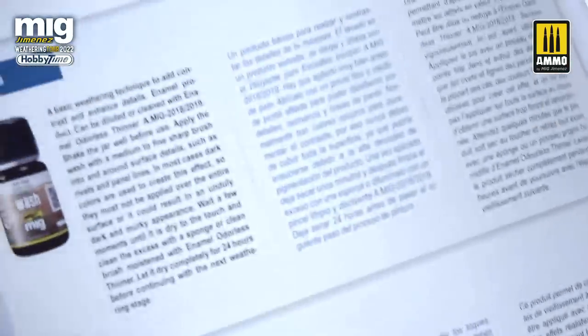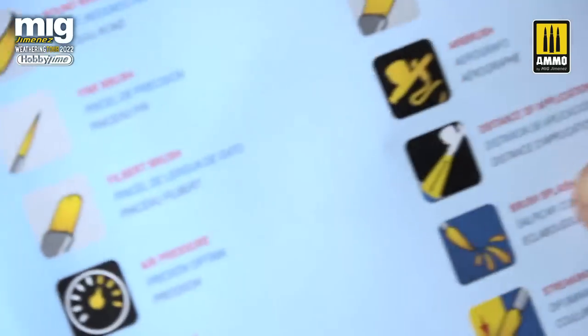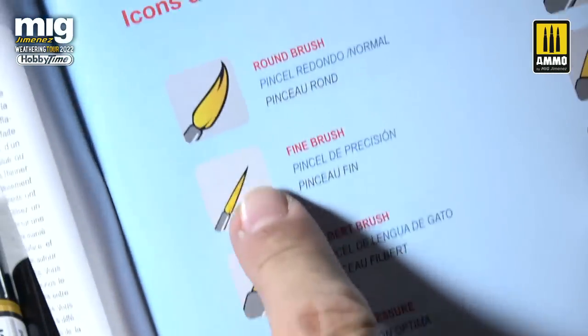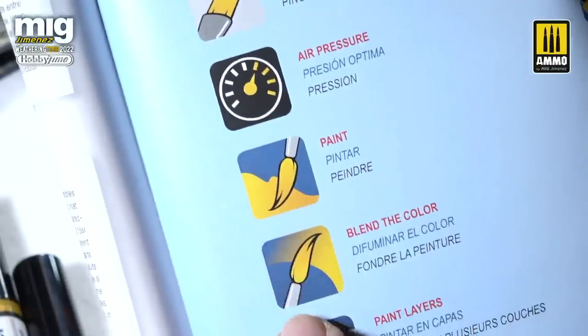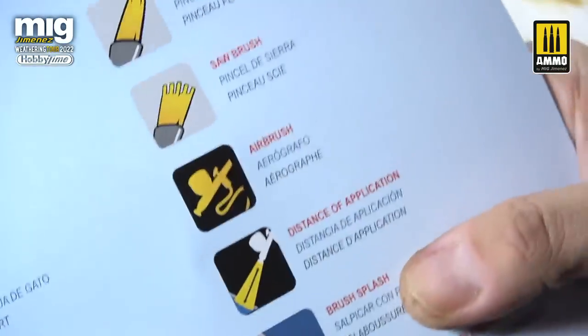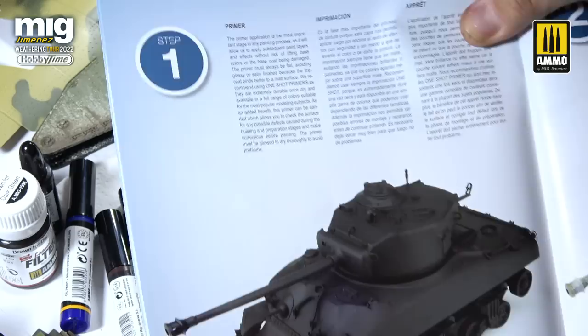You will see now. Here we explain in four languages what each product contained inside is. Second, you have very clear instructions about what each thing, each symbol, means: let dry, or paint, or blend it, or use the sponge. Very intuitive. The steps are so simple. It's extremely simple, and this is why it became very successful.